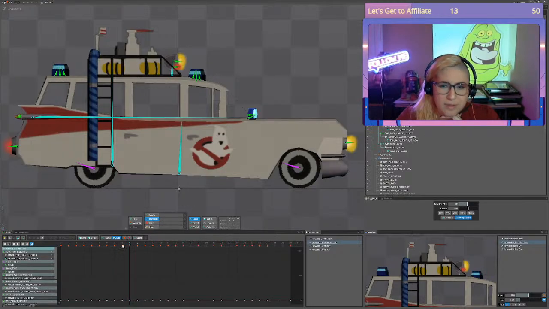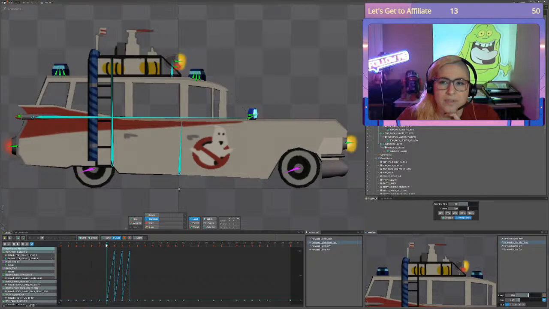Maybe we're missing that. Why do these have keys in them? Like this first one doesn't have any keys. That one doesn't have any keys. That one's good. This frame is good.